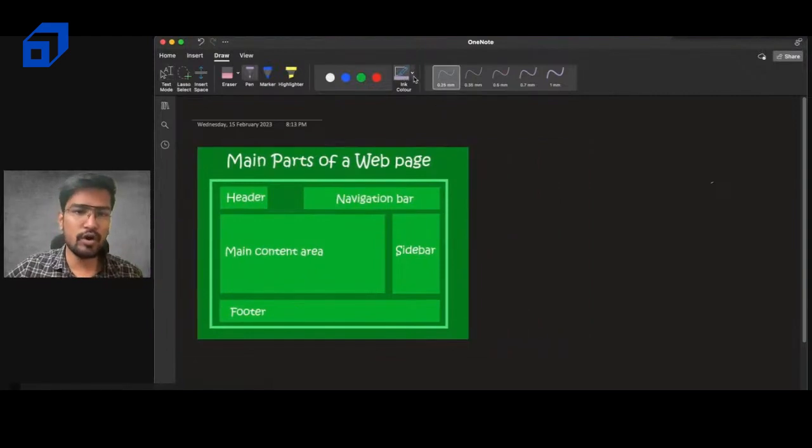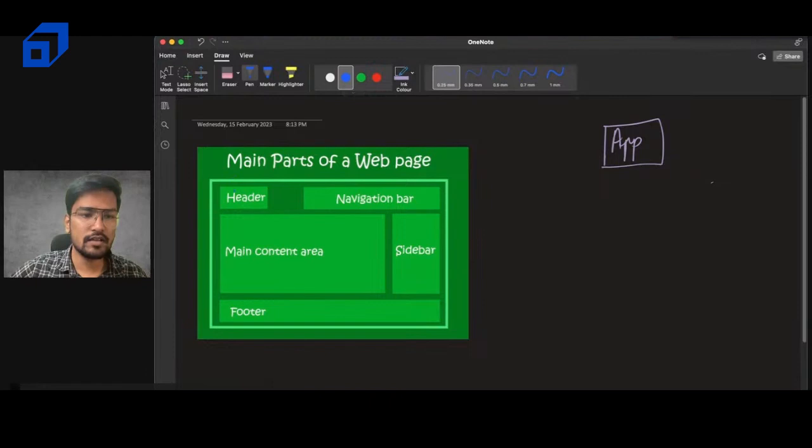So how are you going to do it? At the topmost level, you have the app component. Inside the app, if I can subdivide it, if I can group it, then I can say that this is the header, this is the main content, and this is basically the footer.